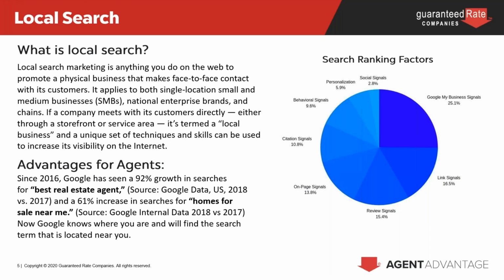So by having a listing through Google My Business, it'll allow you to be found via not just the search results when people type in realtor near me, or when they type in homes for sale near me, and have your keywords obviously promote yourself through the engine, but also photos of houses, photos of yourself, photos of your business, photos of events that you go to, maps, where you're located, what areas you serve, what towns you service, neighborhoods that you might be familiar with, and of course, your post data, whether it's social signals from other platforms, or even if you're keeping relevant with the Google My Business platform and updating that regularly.